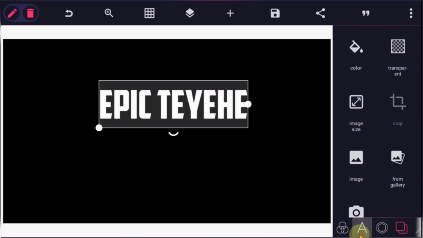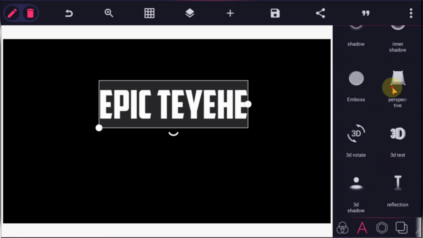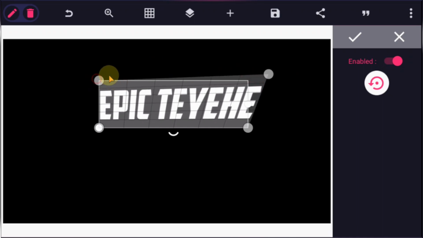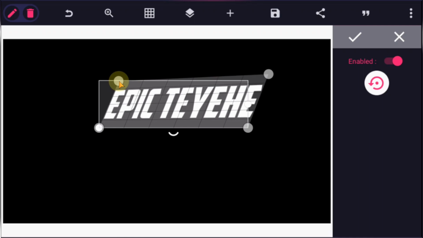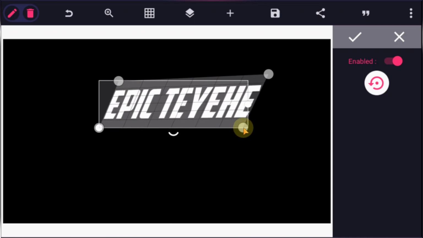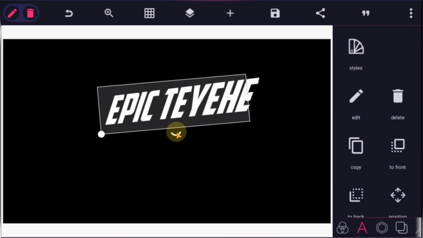Then I'll add the edit I want to add there. So I'll just go to this A, and I'll go down to perspective, enable this perspective and adjust it just the way I want. I can adjust it like this. Good. And I can also use this rotate tool here if I want it to rotate more.